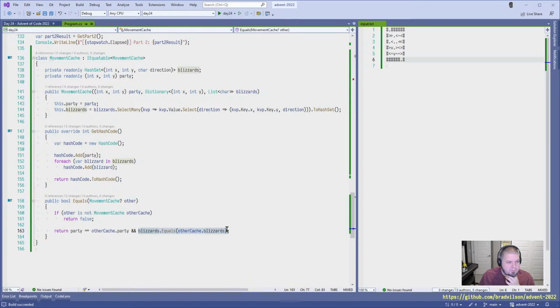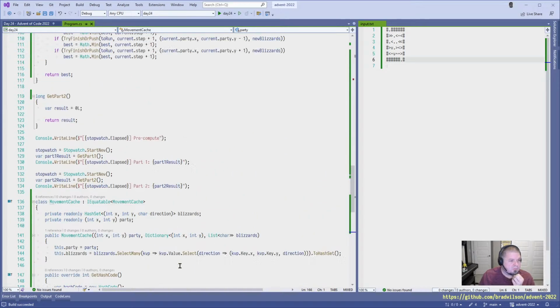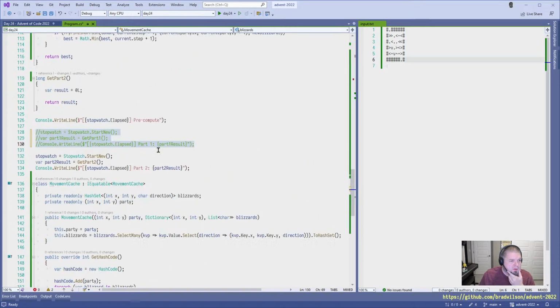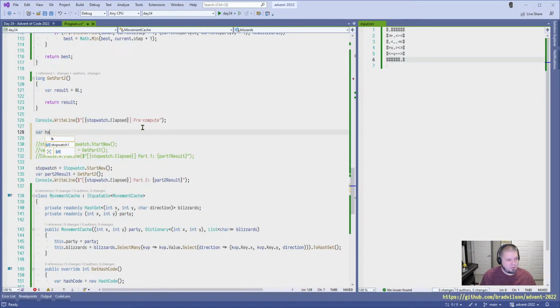I wonder if this works. Let's try. Hash one is a new hash set of int char: 1 2 a, 3 3 4 b, right?